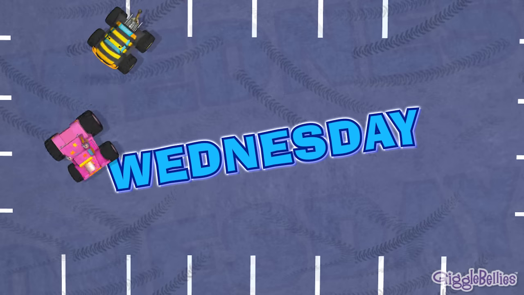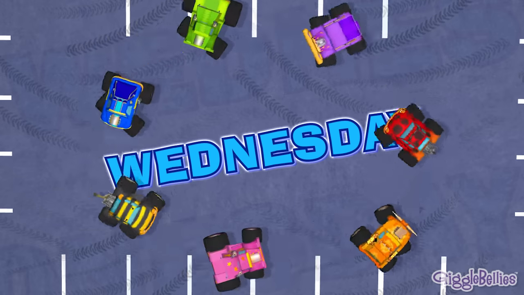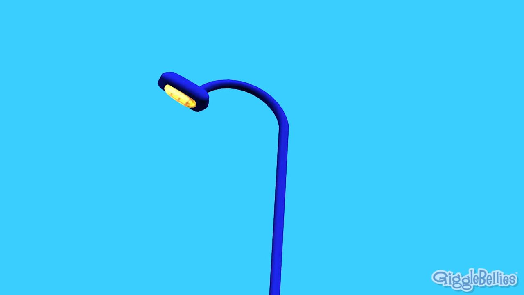Wednesday is the third day of the school week. And Wednesday is for drifting. Woohoo! Uh-oh.